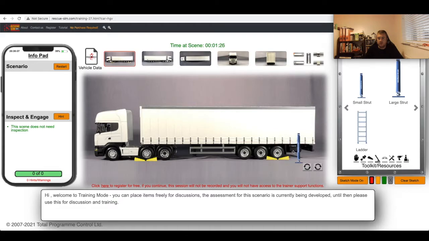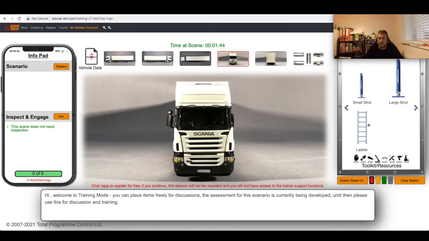It's discussion points about areas where we want to implement things. If we're going to do some cutting on the cab, or we're going to put some stability on the cab, where do we want to put the struts? Are we going to use ratchets, or can we use sections of ladder to gain access? Do we need to get up to the front of the cab? Do we want to get a bit of ladder in there? Talk about using that to gain cab access, things like that.